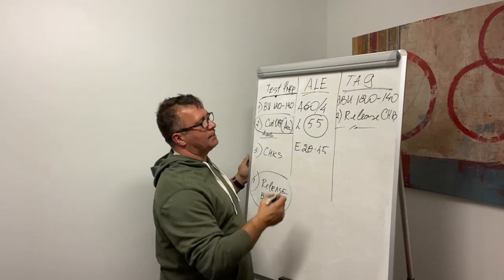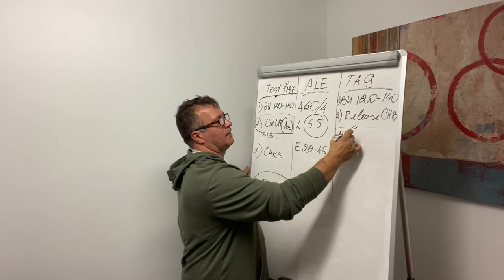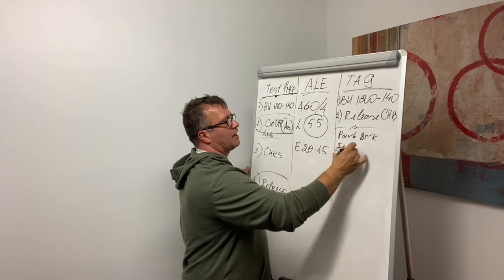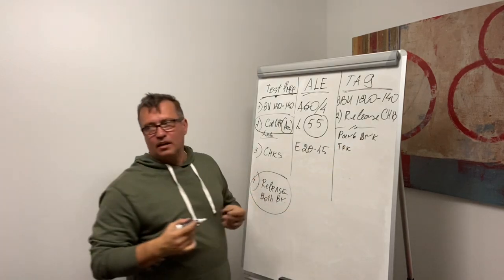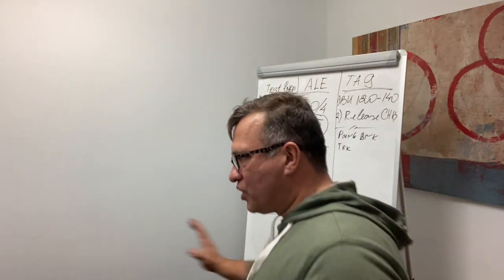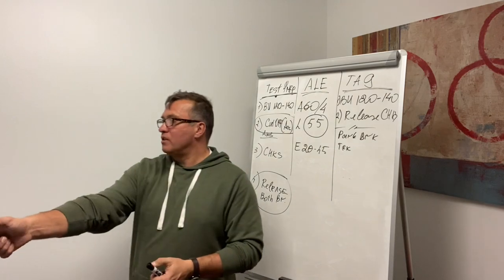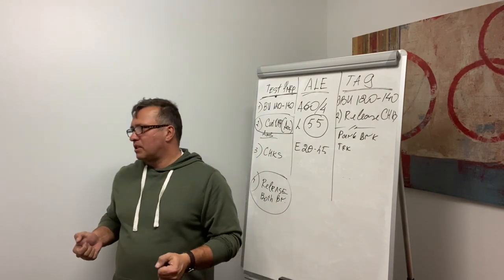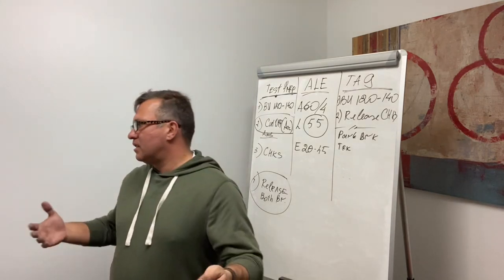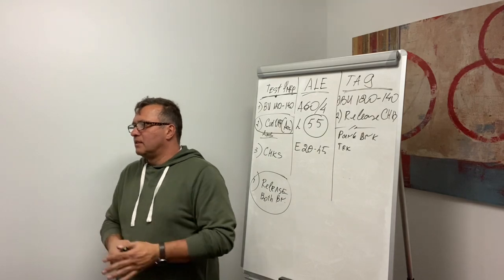Now what? We're going to test which one first? Parking brakes, right? Yeah, parking brakes. Which one are we going to test first? Tractor. How are we checking tractor parking brakes? Releasing the trailer. Trailer is which color? Yellow is tractor, red is trailer. Push the red one, so leave yellow engaged. Now we will try to go, right? If the parking brake won't let us, it means it's working. It holds the vehicle, so it's working properly.